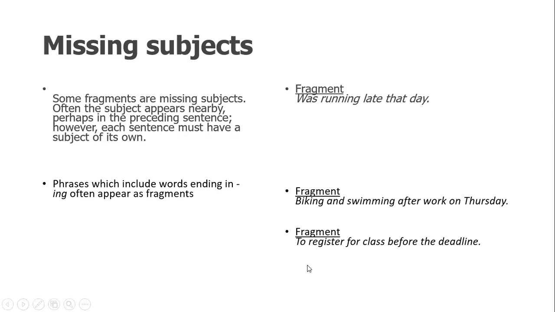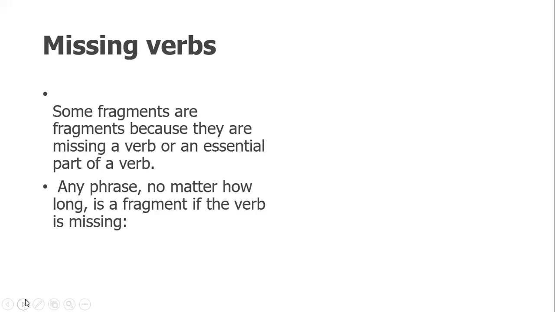Next, this is again an example of a missing subject: to register for class before the deadline. Who is registering to whom? Too much confusion, right? I'm getting frustrated already. Let's imagine you're writing this in your essay. That's exactly what we miss out on in IELTS. Most IELTS students make these mistakes. They just throw out fragments and end up scoring 5.5 because the examiner is clueless. Who are they talking about? It's a very important aspect.